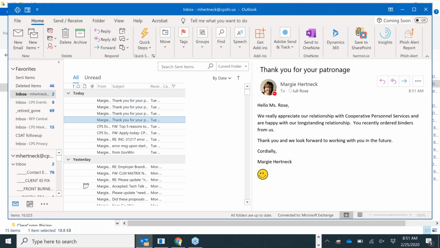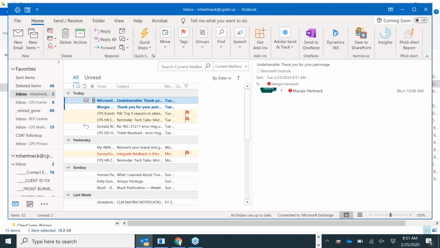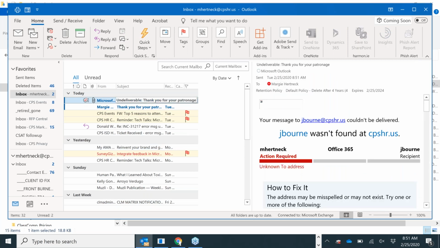Now I want to point out that one of them did have that false email, so I did get a bounce. Jborn wasn't found at this particular domain. If that's the case, you're going to need to go back and correct that contact. And this is where the selection of your contact, selecting which rows, may come in handy when you resend again.